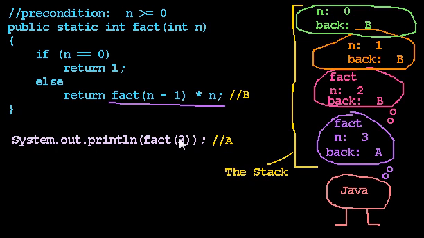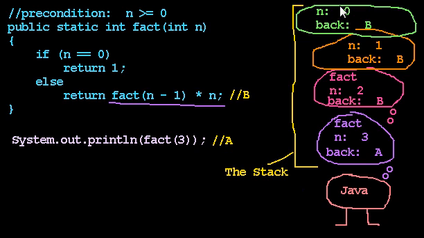So we notice the original method call, when it's done, we come back to line A to print out the answer, but in all the other method calls, we go back to line B because we finished the recursive call, but now we need to multiply and return a result. So this is everything that Java needs to remember. In fact, if we were to walk away from the computer and come back in an hour and take a look at this screen, that's enough for us to continue and carry out the rest of the calculation.